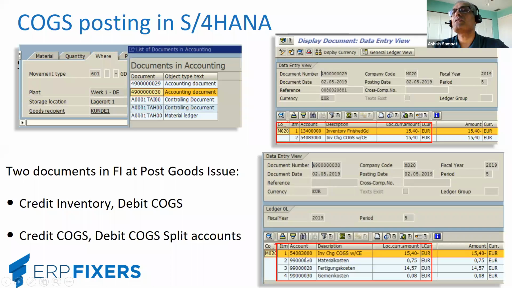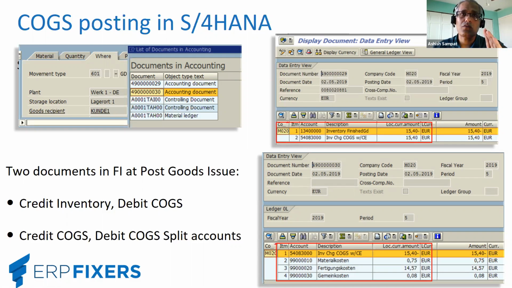So in other words, when you look at this cost of goods sold account, the traditional account that is for GBB VAX, that account will be net to 0, but then we'll have the details of the breakdown by the cost component in the financial accounting. So remember, for this, you don't have to go to costing based COPA in S4. You can get it in your financial accounting document itself.